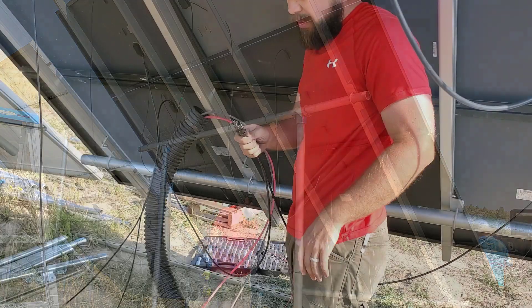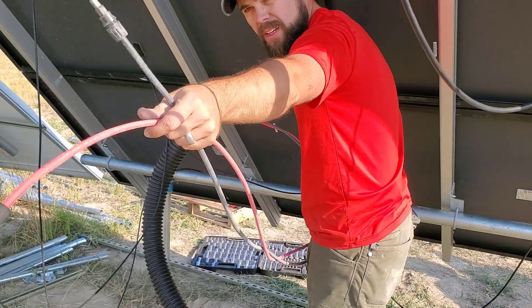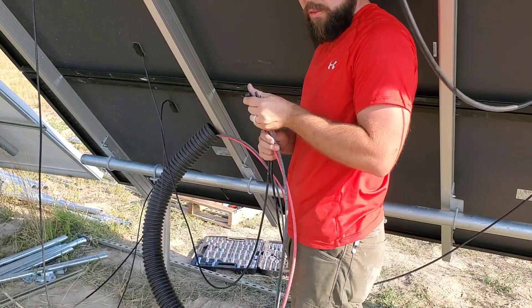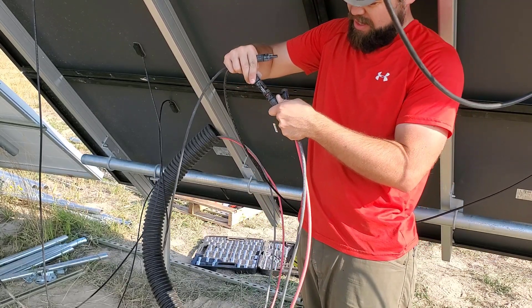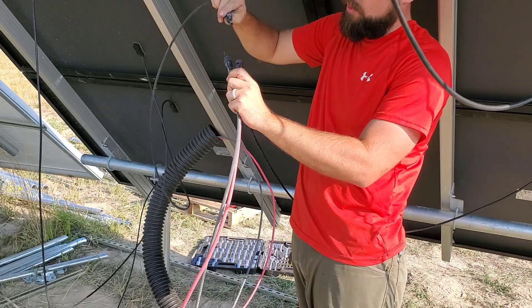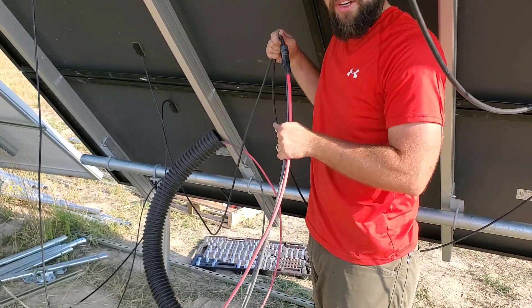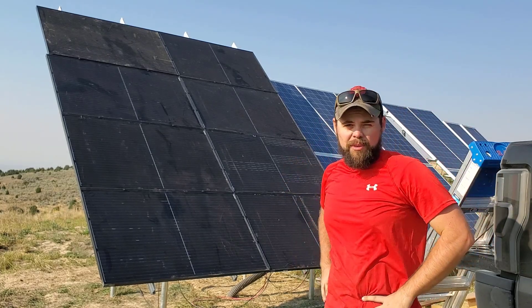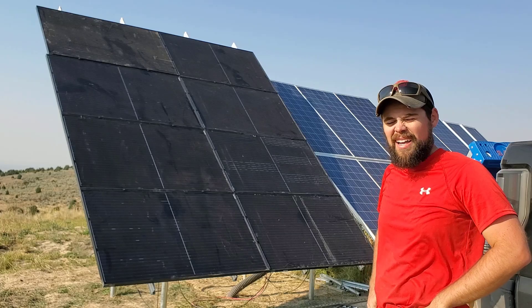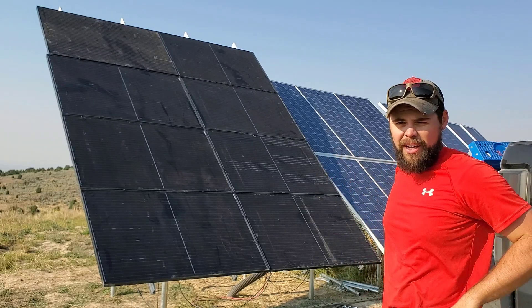Because I've got male to female all the way through, I can take this cable — which runs over 400 feet down to the mini split — and it's just a straight connection. Male to female, male to female. Now we are running power down to the mini split, cooling down the cabin because today's a hot day. It's about 2,500 watts total, wired in series. Five hours with two guys and a ladder that was way too short — I'd recommend at least an 8-foot, maybe even a 10-foot ladder.